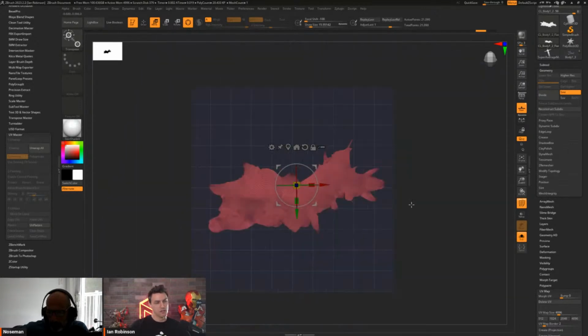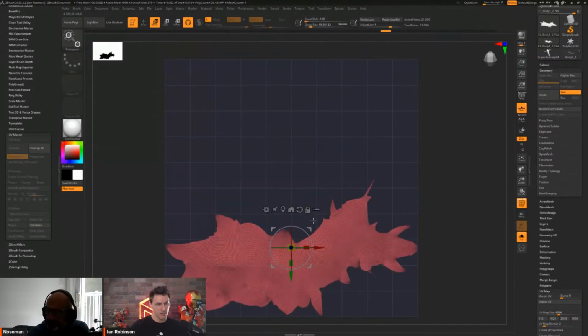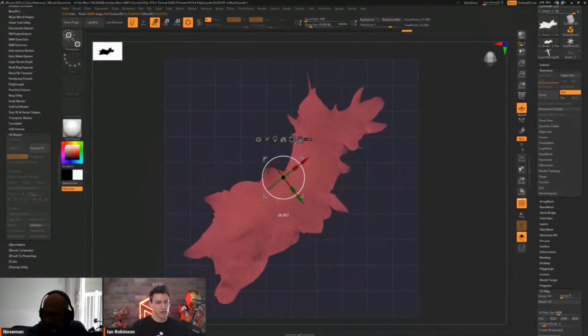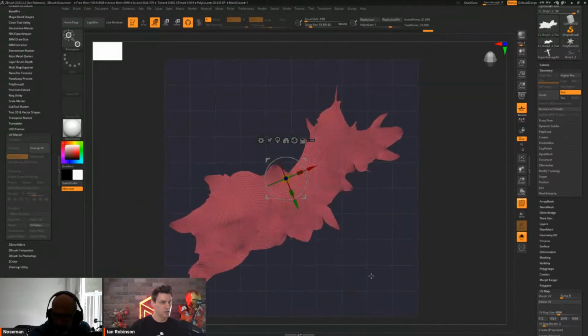So when in doubt, when you're looking at your UV space here and you do want to make a move, so let's set this back, let's say here, the best thing to do is press and hold Alt and reset your Gizmo by hitting this little reset icon and then letting go. That will ensure that your rotations are nice and true to the floor, which will make sure that it's nice and flat.